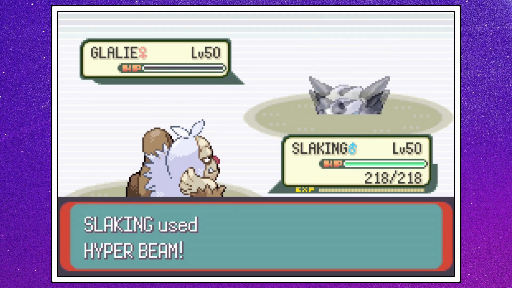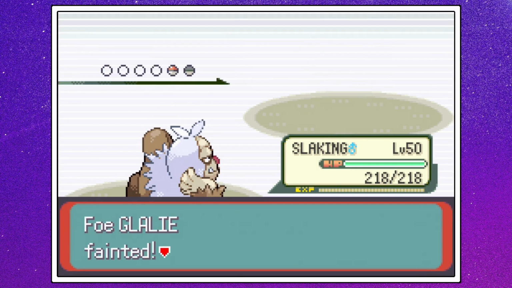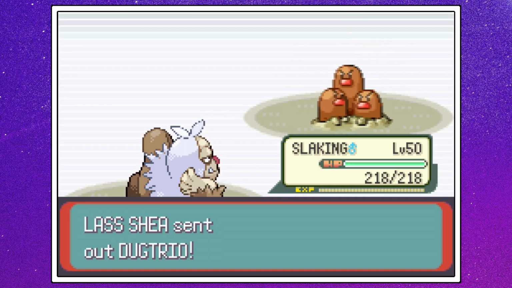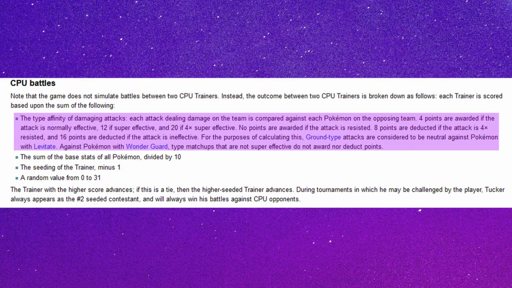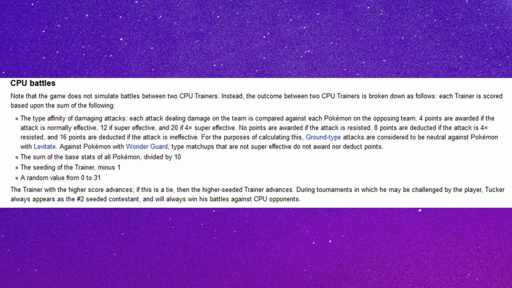There's one other thing the game puts a lot of effort into figuring out, and that's how CPU battles are simulated. Except, according to Bulbapedia's description of this, simulated is the wrong word to use. Instead, trainers are assigned a score based on the efficacy of their Pokemon's attacks, compared to the types of the opponent's Pokemon, their Pokemon's base stats divided by 10, their seed minus 1, and then a random number from 0 to 31. Whoever has the highest number wins and moves on.